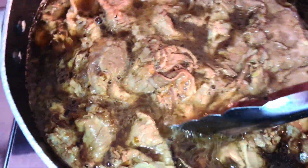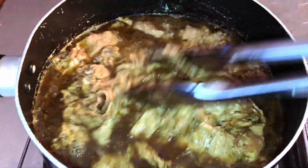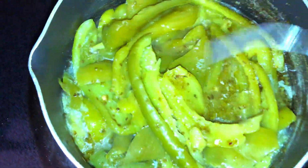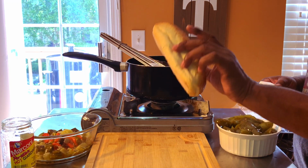All right, just want to give you a bird's eye view of what it's looking like. This is it right here. We got a slow simmer on this. And again, it's already cooked. We're just really heating it up. All right, now we got our meat ready. It's time to heat these peppers through. Once we get the peppers heated through, bread is next, and then we're gonna build this sandwich.